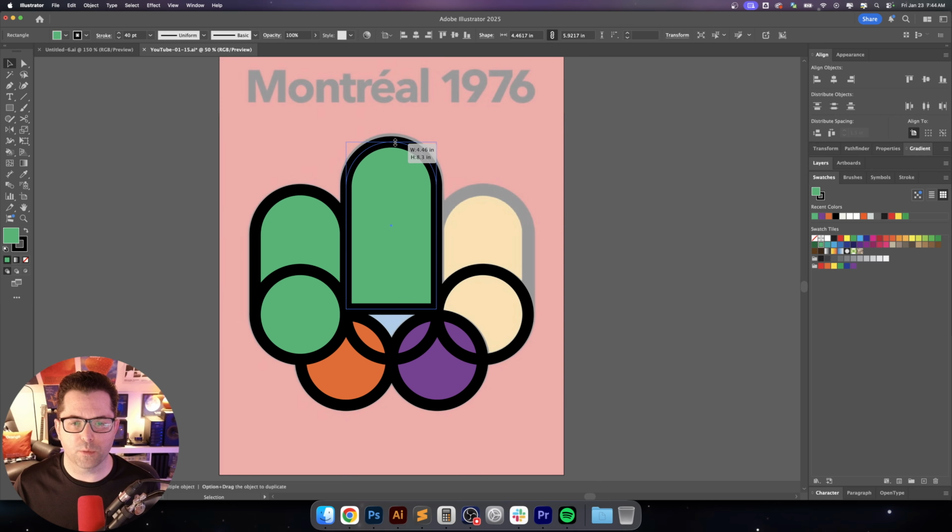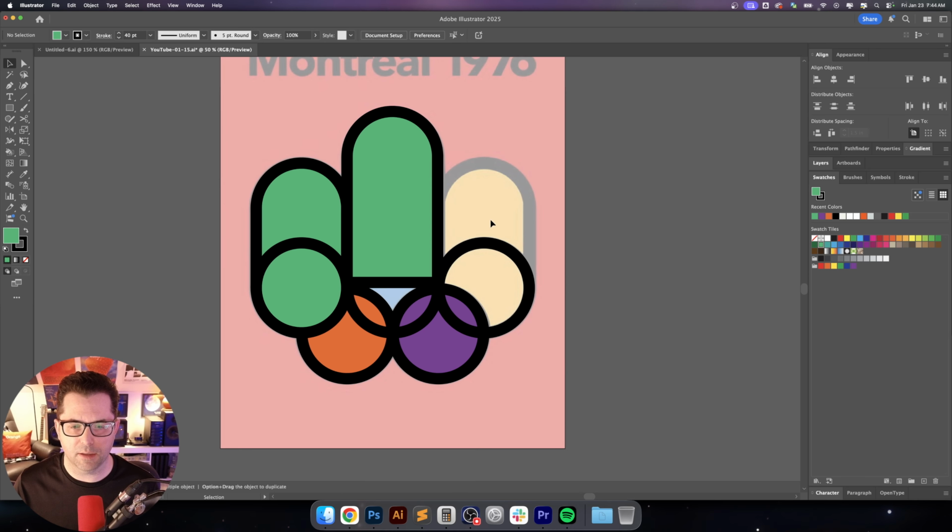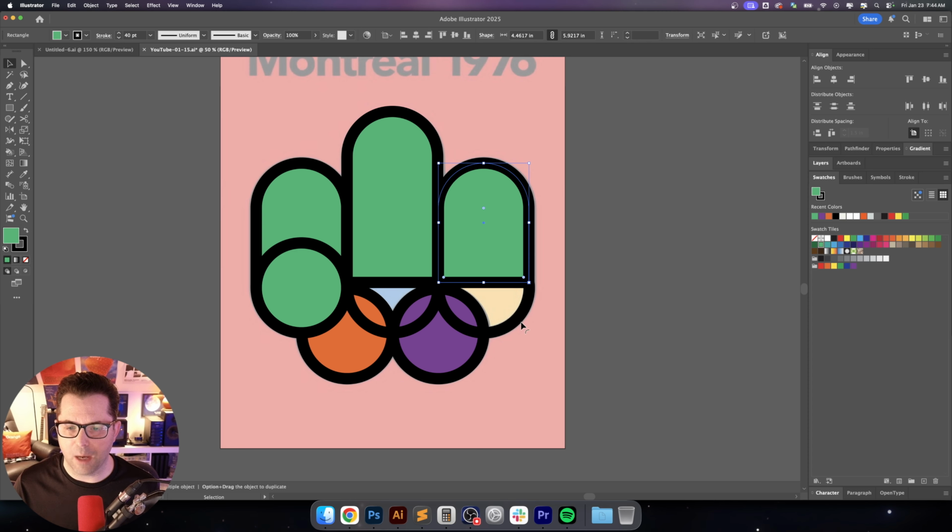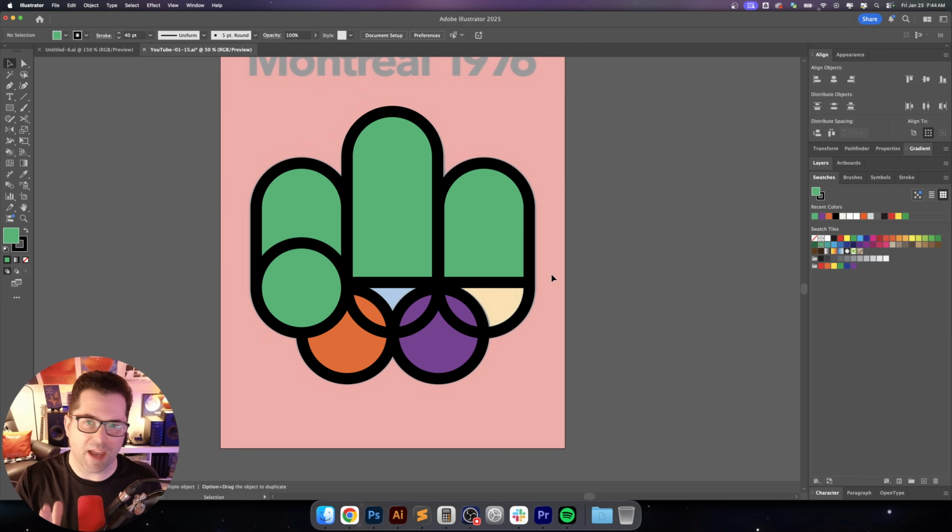And then for this, we can just size that up to there. And now to make sure that we have the exact same sizing, I'm going to do the same thing with the duplication over here. And line that up over there. And now with this selected, I'm going to select both of these and then click on the circle to make that a key object, and we're going to align that exactly with that so that we have that same flush design that we have on the right side.